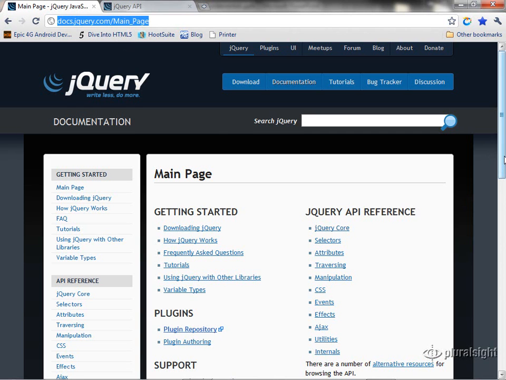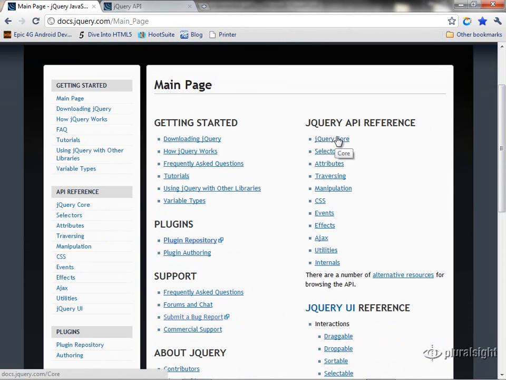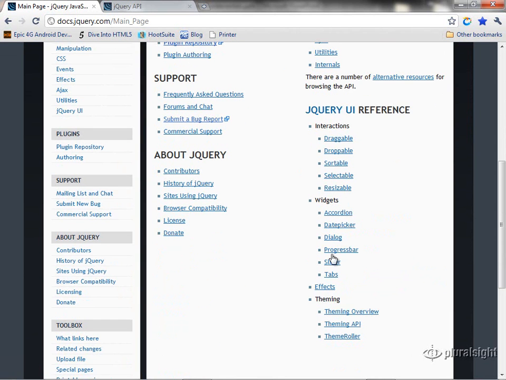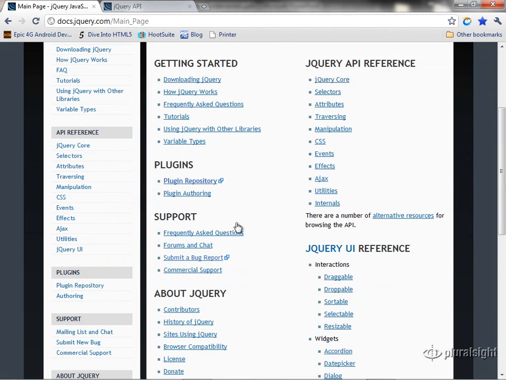Now what this does is categorize things by the core jQuery functions, selectors, which will be the next module, how to work with attributes, how to traverse nodes, manipulate nodes, integrate CSS and styles, handle events, do animation effects, AJAX calls, various utilities, and some jQuery internals that are built in. And then there's even more you can go into as well. Over here on the left, this will stick around. So I normally navigate using the left side links.